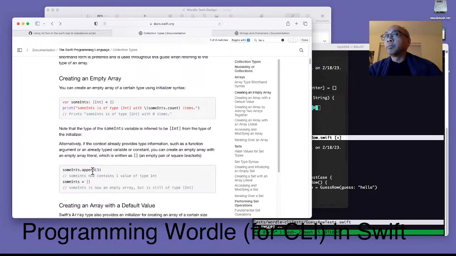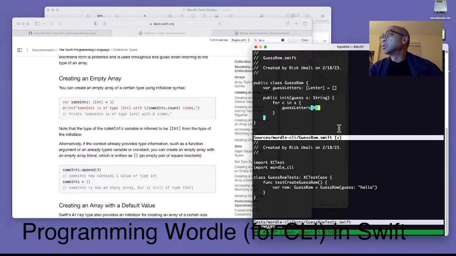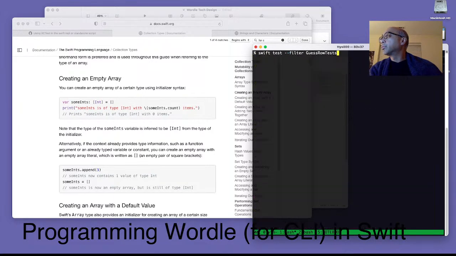So I was happy to see that something was making sense. So let me try that. Letter. My letter C. Now let's see what this looks like.